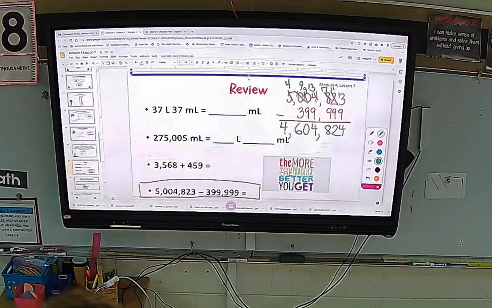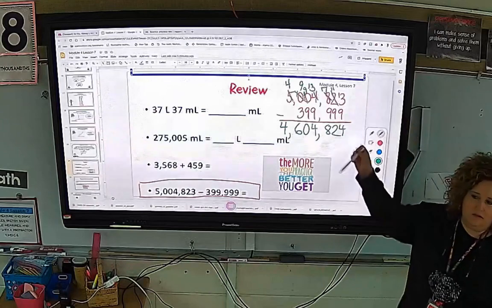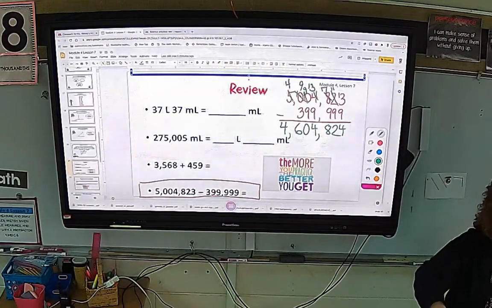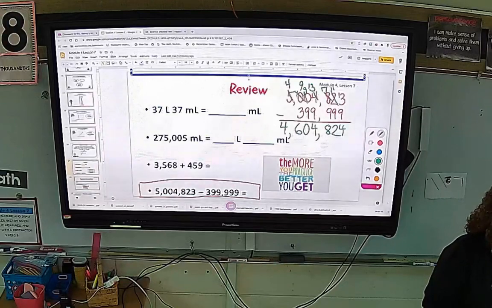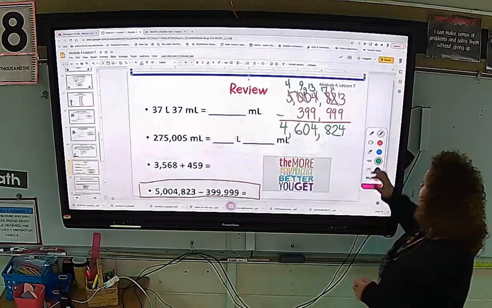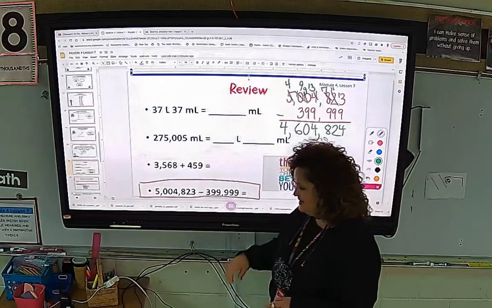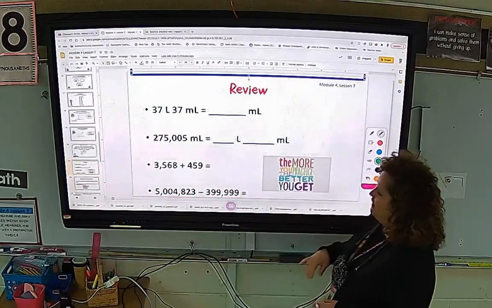Yeah. Subtracting is easy. It is. We just don't like it as much. I see it every year. But the more you practice it, the better you get. You don't mind it as much. No one likes subtraction. You need this skill to be able to do things like balance your checkbook when you get grown and things like that. You need to be able to subtract. So it's an important skill. Yeah, maybe that will be a thing of the past by the time you guys get grown. Anyway. All right.